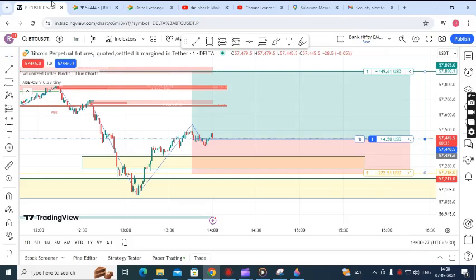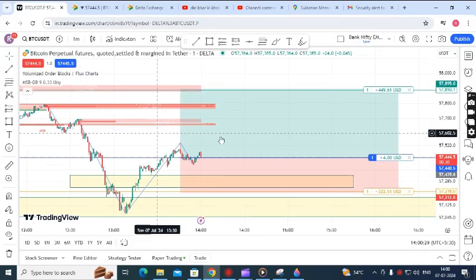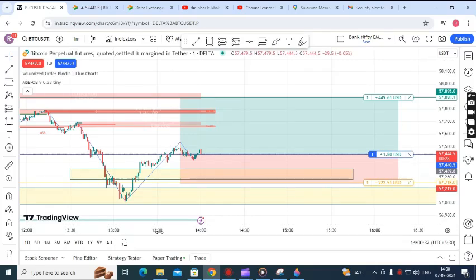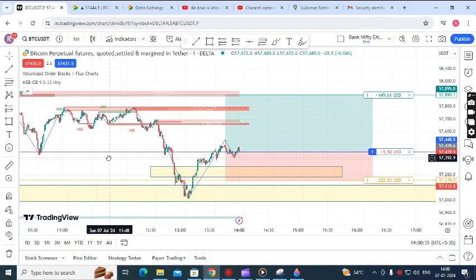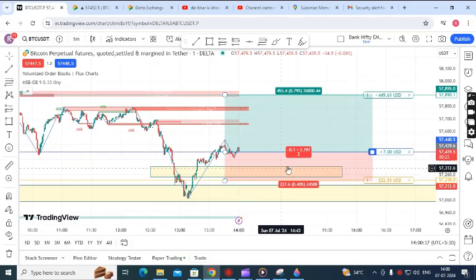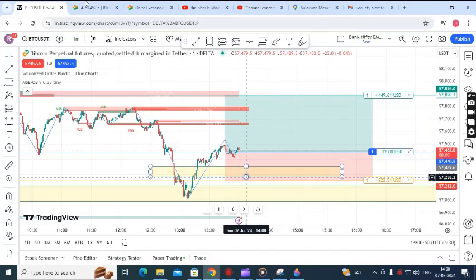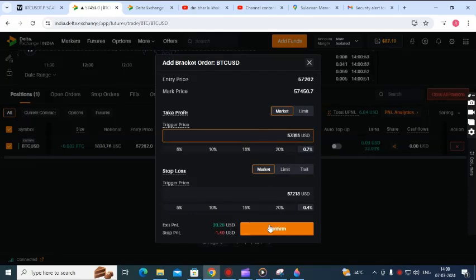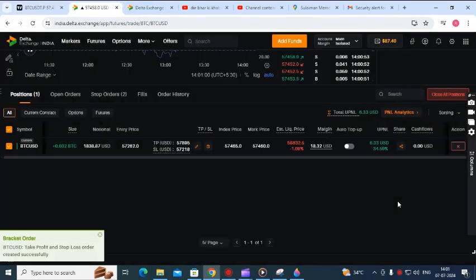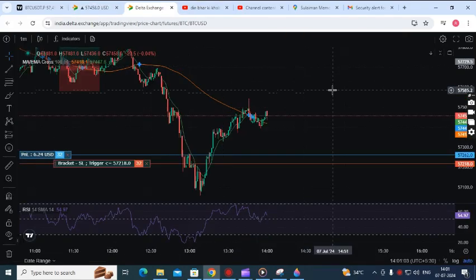So this is what I do, guys. Generally, I take a trade first, most of the time in the TradingView mock trading or paper trading. If it is going in our direction, I just take a trade properly. So to avoid coming out of this trade, 57218 is a good place to put the stop loss. Okay, let's see how it moves. If it is moving in our direction, that's great. If not, still great.